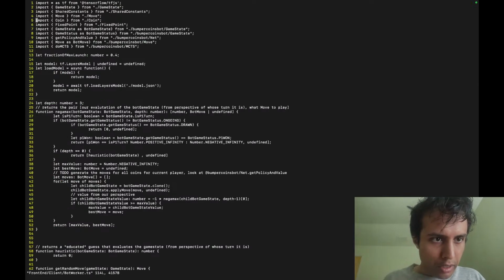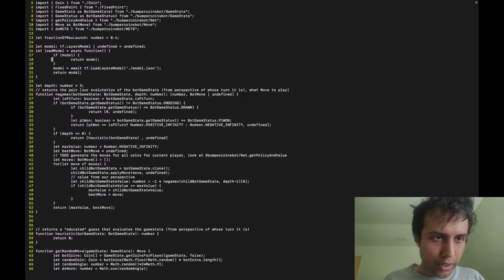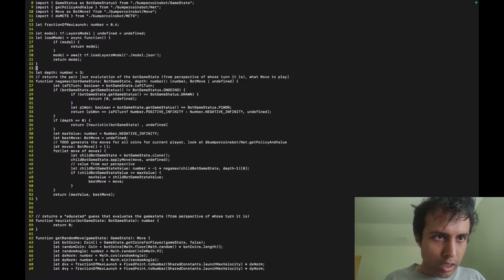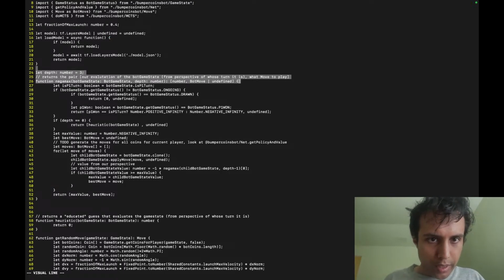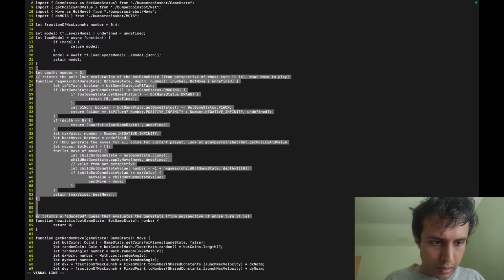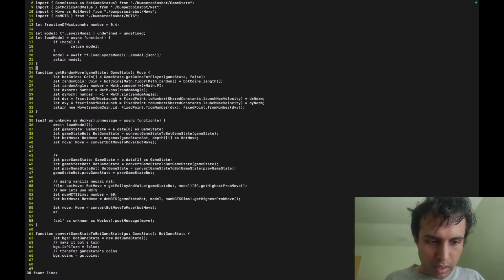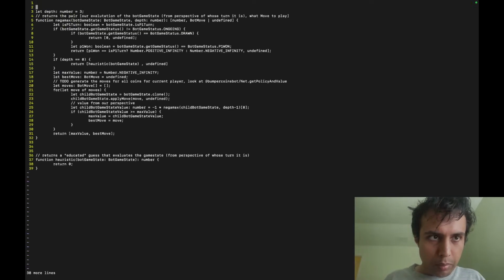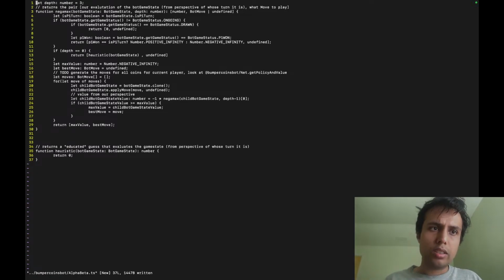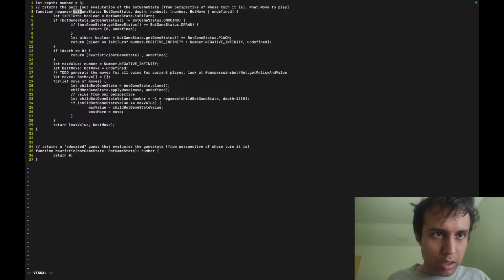Okay, so here's negamax. Let's take everything we did right here and copy it over. Delete that, and just paste it here, just like that. Okay, great. So now we have this. Obviously the import statements are kind of off. Instead of bot game state, let's just make it game state.